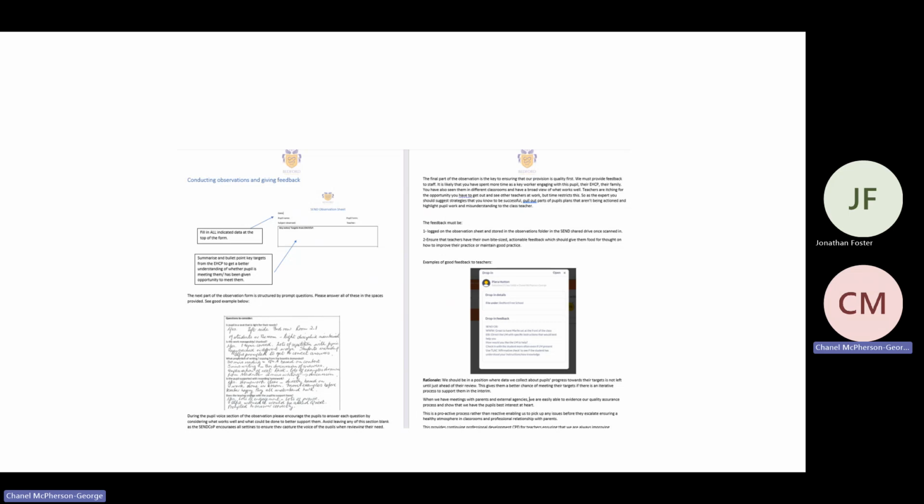These observations are also used in relation to pupils that we might want to identify for SEND, and I know that one of the key aims of this webinar is to talk about how we identify SEND in our school also. So in this case, if we are trying to establish what a SEND need might be for a pupil, we wouldn't have any learning passport or EHCP targets that we'd be following, but we'd be looking out for signs, as well as teacher feedback and pupil voice that would show us that they may need some sort of support going forwards, and then we'd follow the relevant processes to put the right support in place for those pupils.